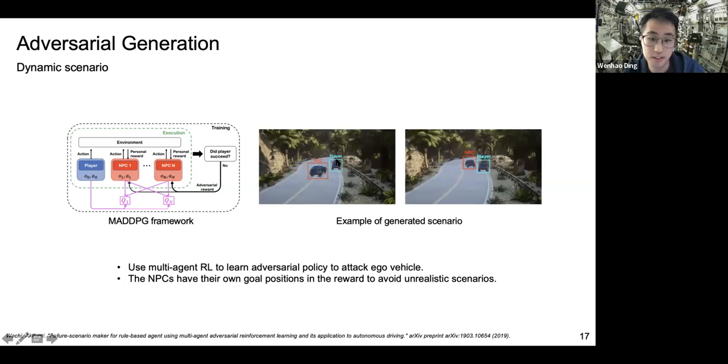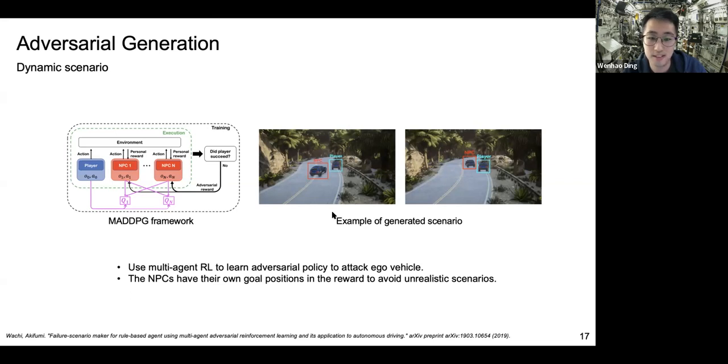So here is one example: the NPC rushes into the player to cause some trouble for the player. And then after running several steps, the player just stopped because of the behavior of the NPC. That's one example. And I think a very interesting point in this work is you can definitely create something like this. You can put any arbitrary vehicle in the scenario and use it to try to rush into the ego vehicle. But actually, it's not very realistic in the real world, because most of the time in the real world, there will not be such aggressive drivers that do things like this.